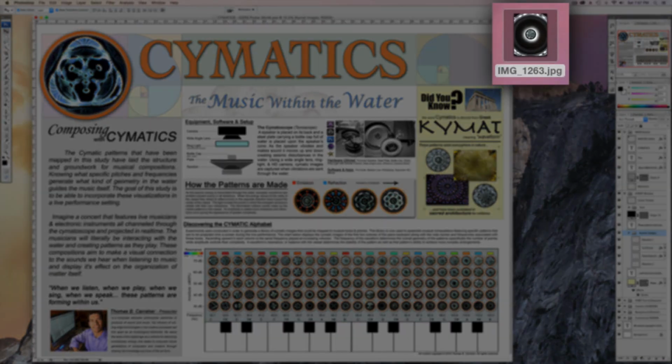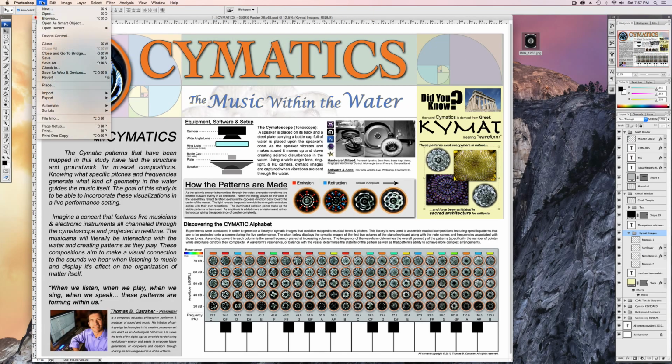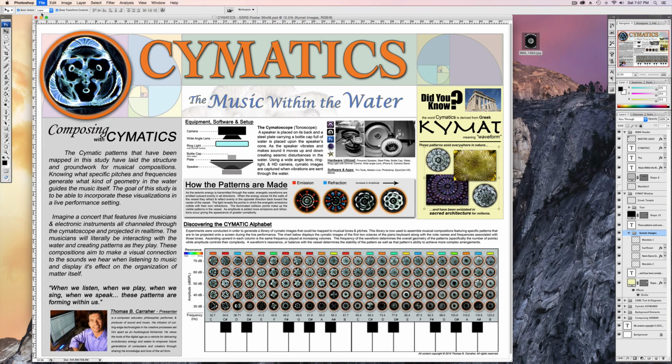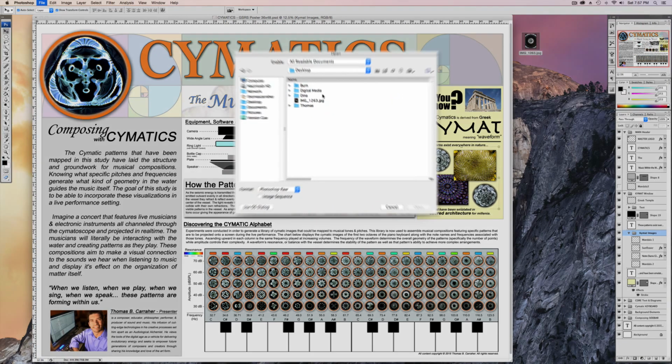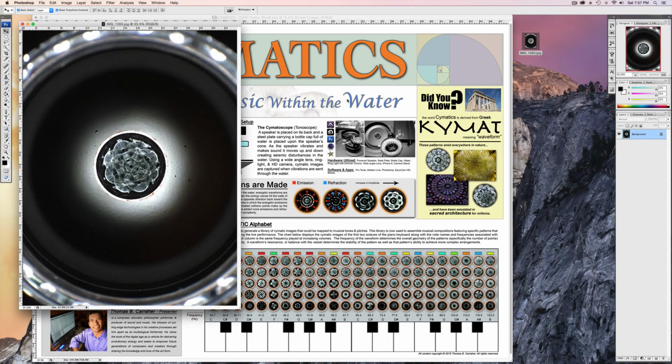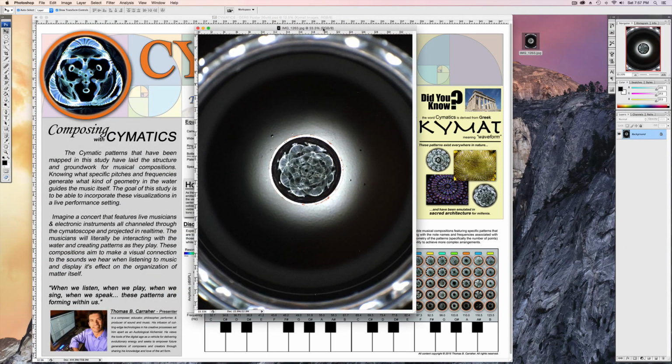So I have this image on the desktop, one that I was considering using in the poster, image 1263. I want to come into my File menu and select Open, or the keyboard Command O, and on my desktop I'm going to make that my selection and hit Open.